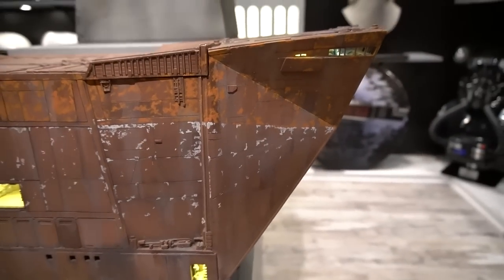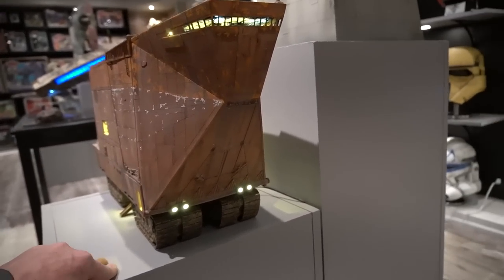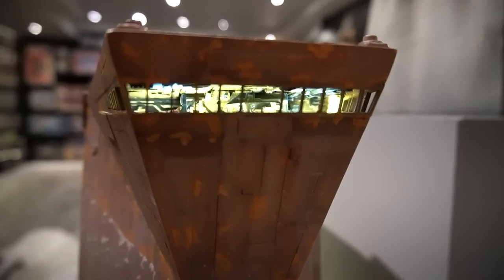This was a lot of fun. I love doing this. This was a great model to build. Love painting it. There's LEDs, there's fiber optics inside there as well. And I don't know if you can see him, there's a little figure of C-3PO in there. You'd have to zoom in on it. I just wanted to have a droid in there. You can maybe see him there a little bit. There he is. And he even has holes drilled into his feet, so he looks like a vintage figure.